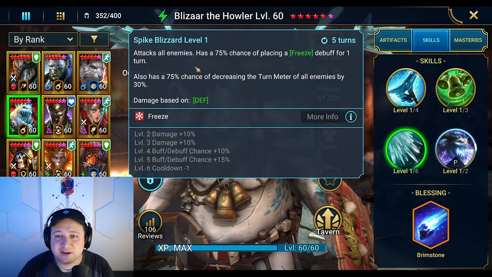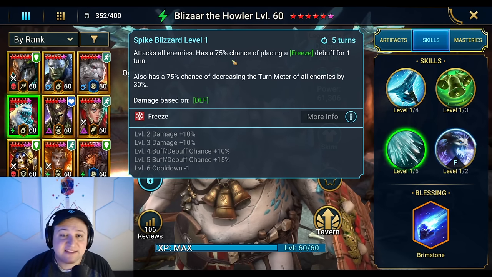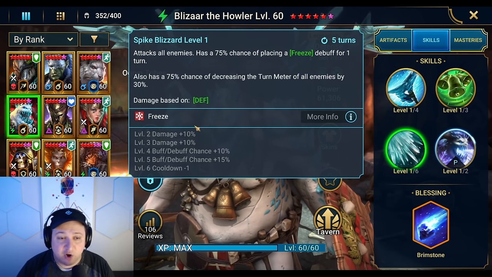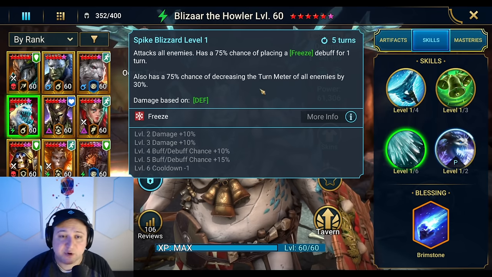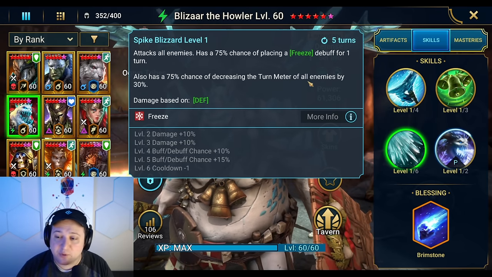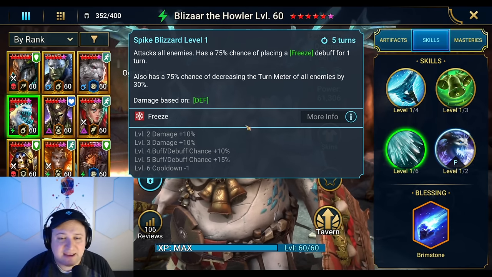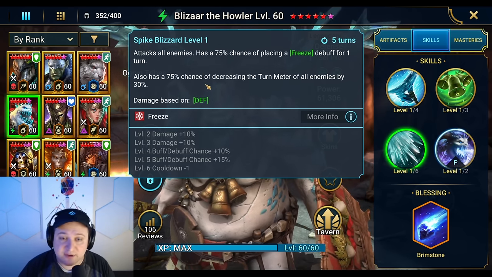His A3 ability here is pretty nice as well, but we need to turn it off for the boss. It attacks all enemies, has a books to 100% chance of placing a freeze debuff for 1 turn, and also decreases their turn meter by 30%. This is very nice for progression, for waves, stuff like that. If you're moving through the game, you can get a lot of value out of this. For endgame, it's not super useful because you have other options, but City of Centranos, it will definitely show up there.